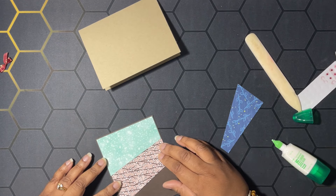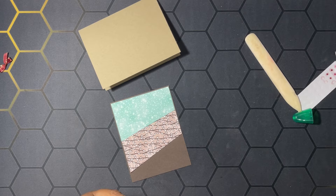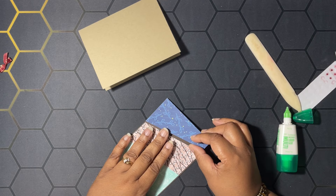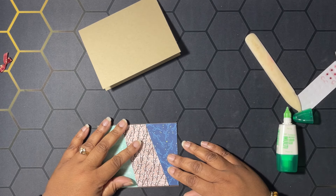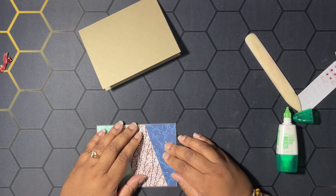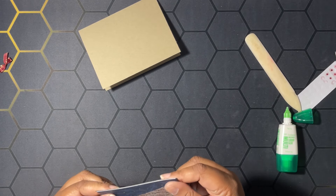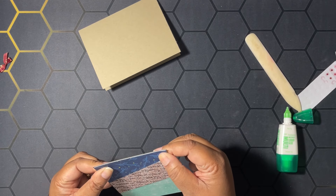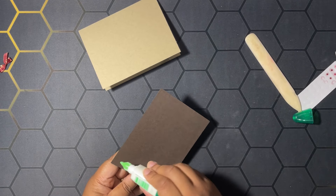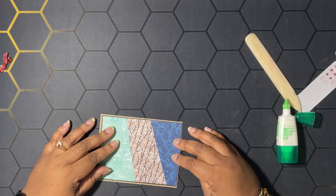I'm trying to work a little faster on this one because if it's not placed properly I want to have some time to wiggle it into the right spot. This one goes around this way. I can see I didn't give it an even border on this side so I don't have quite enough on that side. Now we're going to go ahead and adhere this to our card base, just like this.